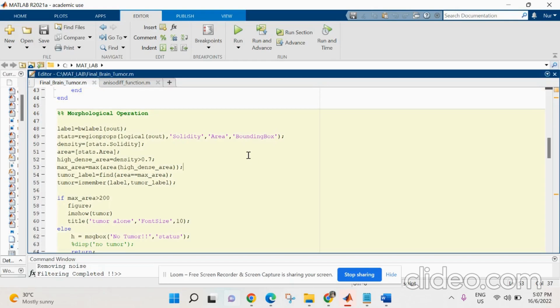So for the morphological operation in the code mentioned, we use bwlabel to find connected components within the image and attach a label to the connected components. We calculate the density and area of each individual connected region. We are using the bounding box, solidity and area.